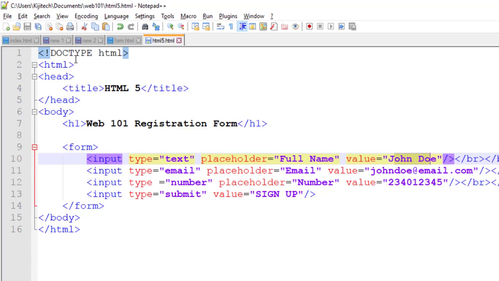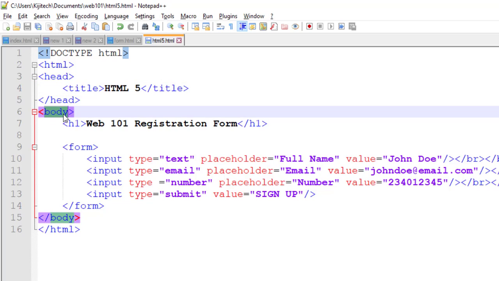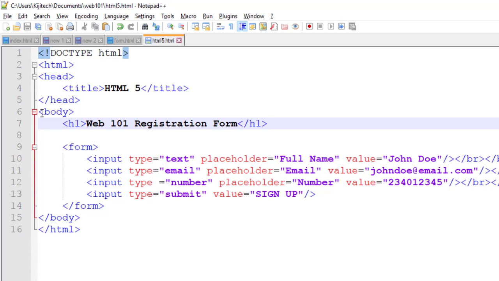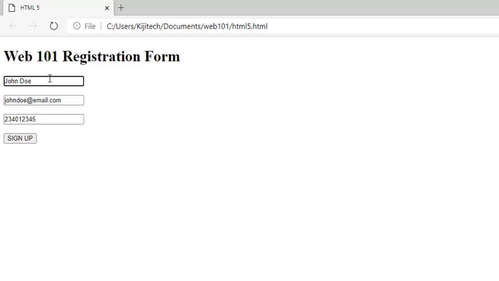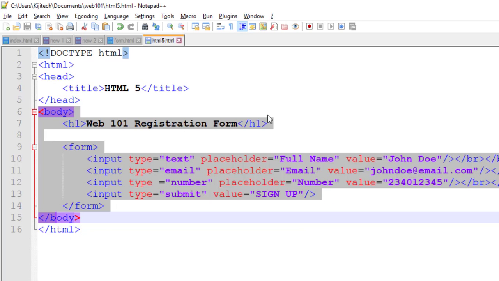Declaring that this is an HTML5 structure. This is how to write the correct HTML5 structure. So what are we doing? Well, I think I've explained to you that this is the body. This is the body that is where everything here will be displayed. You have your web 101, whatever you write inside this body as the parent. That is what we display here for you.